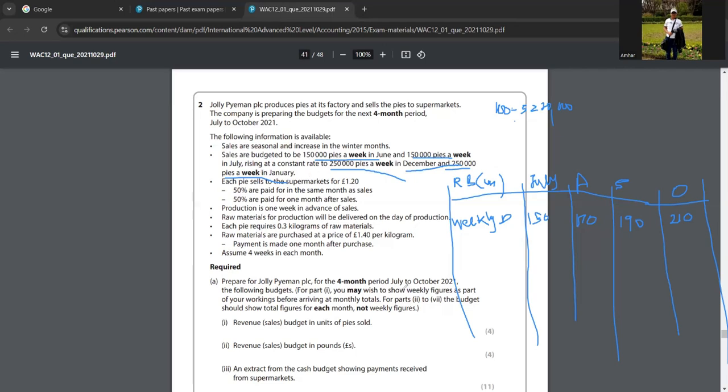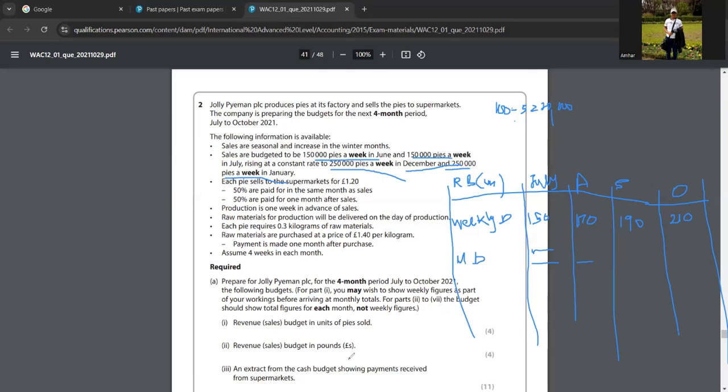So when you want to get the monthly demand, in the next second column you write monthly demand, and then here just write 150,000 into 4 and get the value here. 170,000 into 4, 190,000 into 4, 210,000 into 4, and then you will get the answers, right? So that's all. You don't need to take the total or anything. You just leave it empty. If you do that, you will get 4 marks. All right. Now look at the second part.